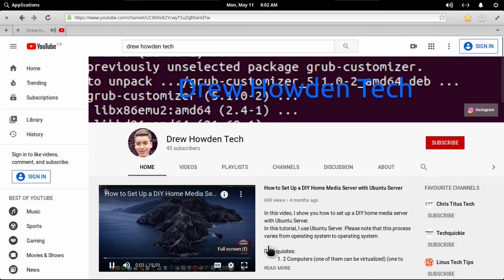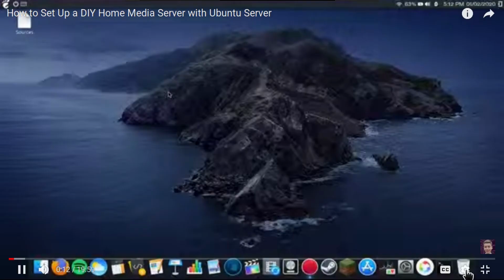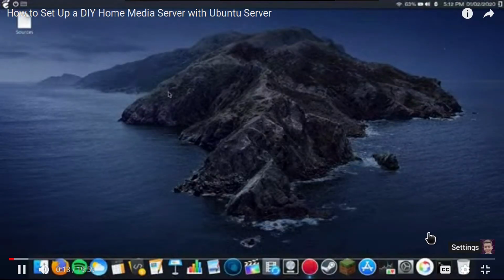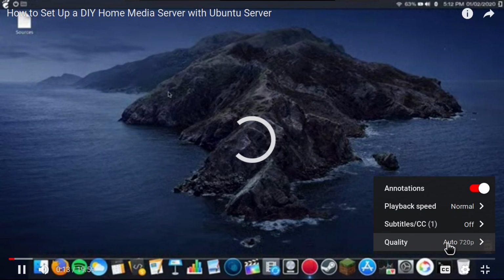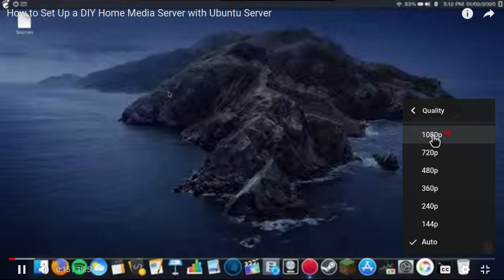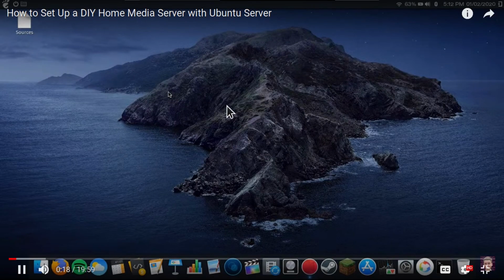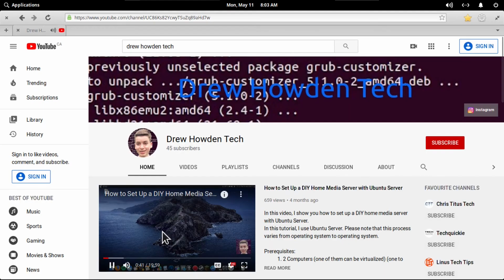You know what, since this is playing anyway, let's actually watch this. And let's actually put this in a higher resolution. This is not 720p. Let's actually put this in HD. There we go, that's much better. Look how tiny that mouse cursor is in comparison to mine. Yeah, it's lagging because I'm using a virtual machine.